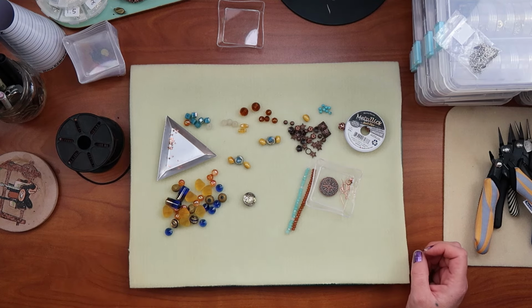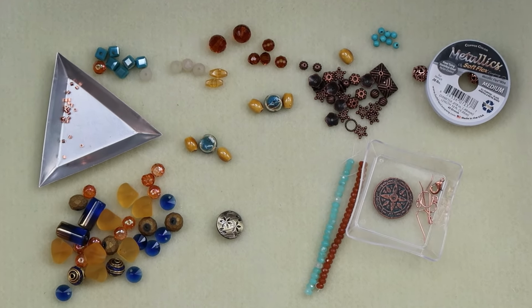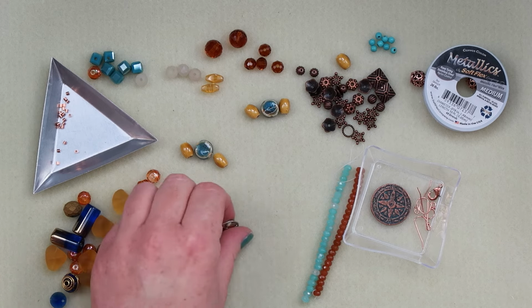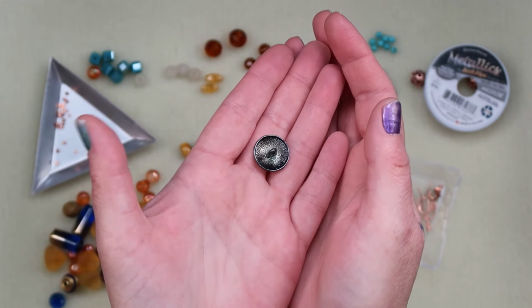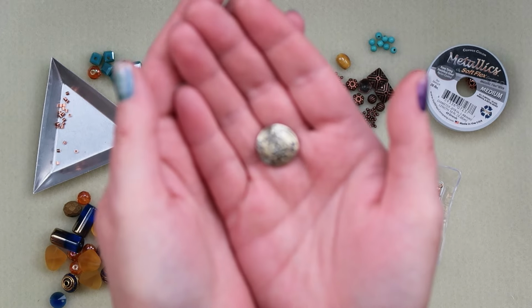Alrighty guys, so let's get down to this mat here. Get everything settled in. So here we are. My idea today is we're just going to make a cute little bracelet, and we're going to use everything from the kit. Now I am going to add 2 items from my stash. The first thing that I'm going to add here is this shank button. So this is a bronze shank button, and you could really use any button that you want.